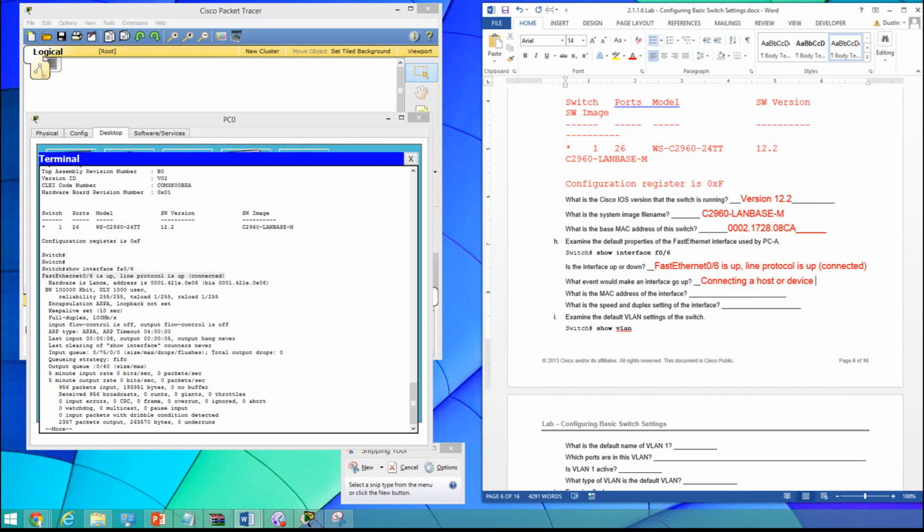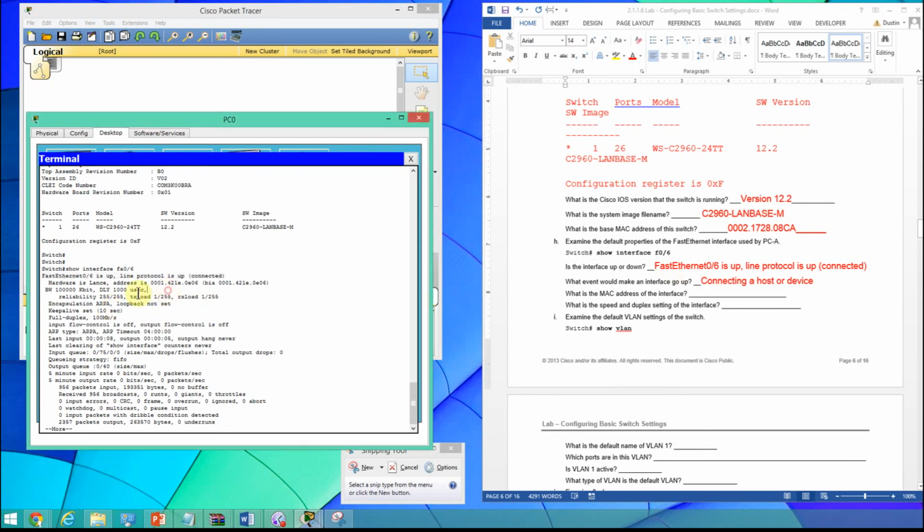The next question here is what is the MAC address? Let's go over here and look. So on that interface, we have a MAC address right here. It should be the same MAC address from above. I'm going to step back there.